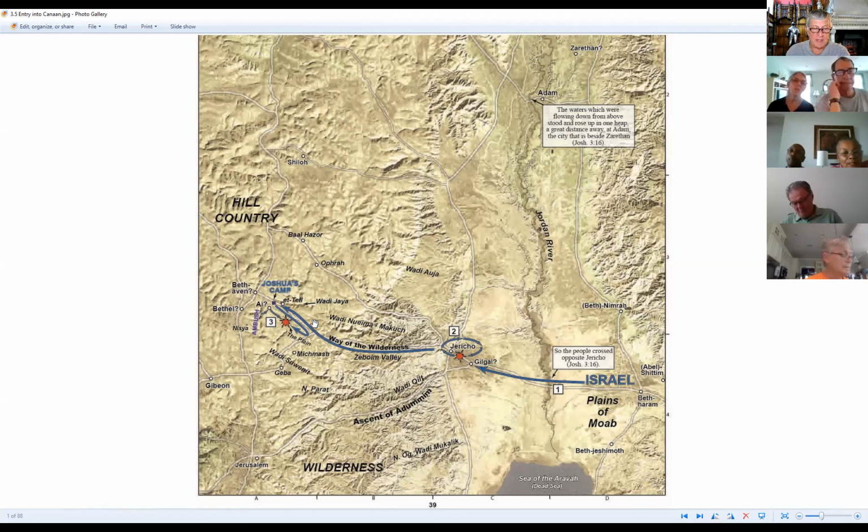And after dispatching the troops that were selected to lie in ambush in the rear of Ai, he moved into camp with his troops on the eve of battle, and Joshua's camp is depicted here in this little square. This is where Joshua's camp was. So the main force attacked, and that's what this is. The main force attacks this blue line.